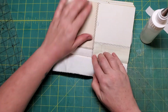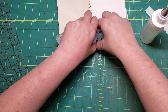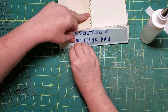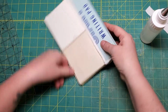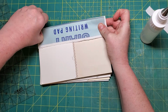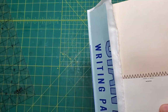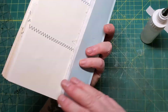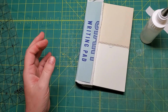Okay, so there's that 1/8 of an inch of card template still there. So we're going to fold back against that, and more or less we're just giving it a pinch. In this pinched area, that's where the glue is going to go that will hold the signature into the journal cover.